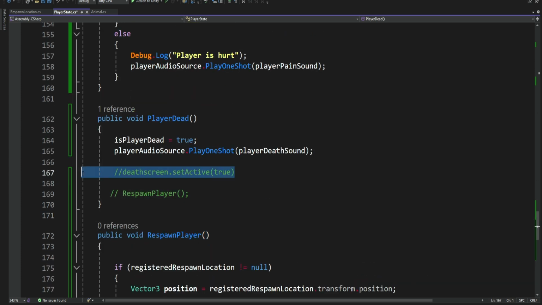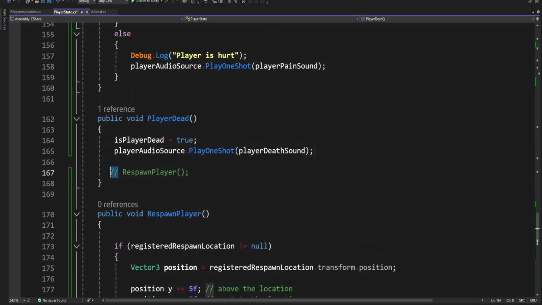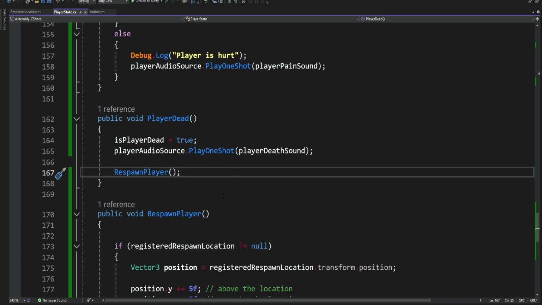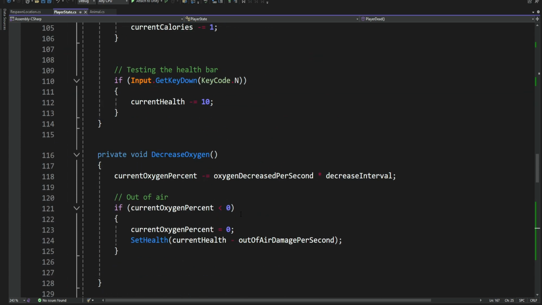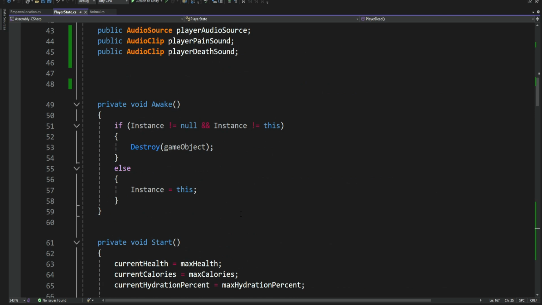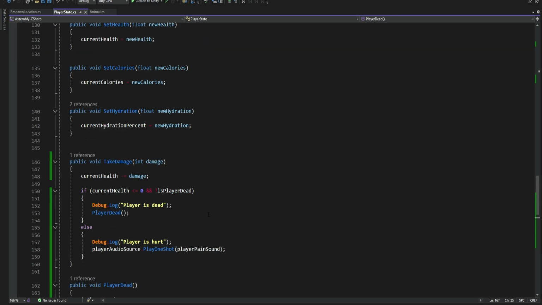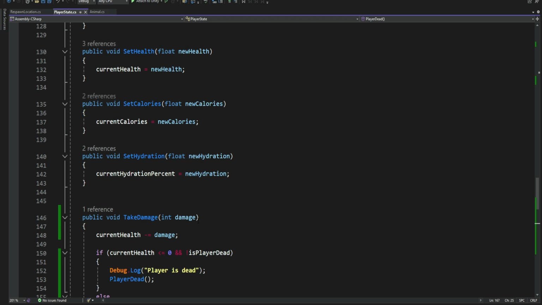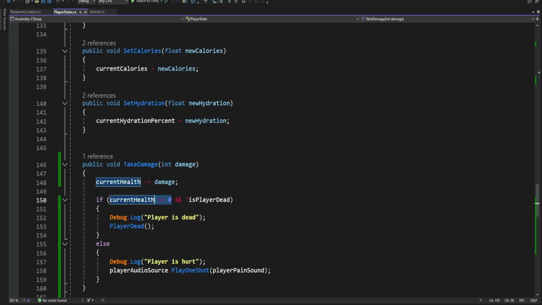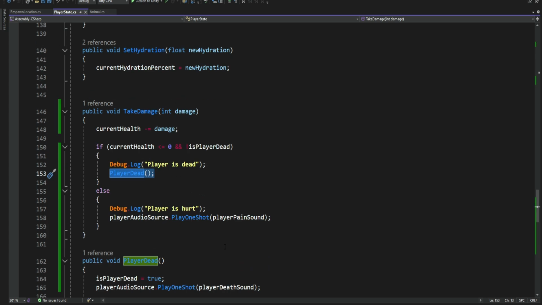We are not going to do this death screen, so we're simply going to respawn the player when he dies, okay? And this should basically work. Maybe I'm forgetting something, but if we go over here, the player is dead. He goes under 0, and also he is not dead, then he's going to die.